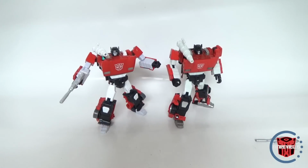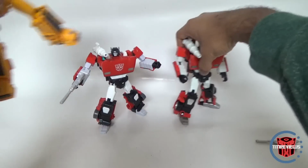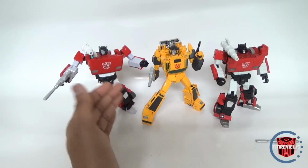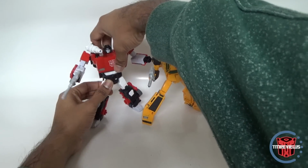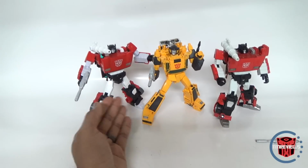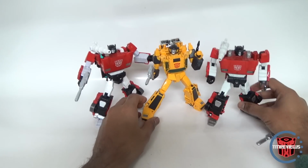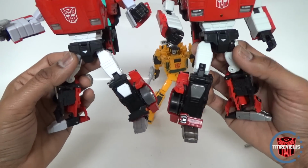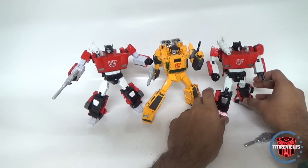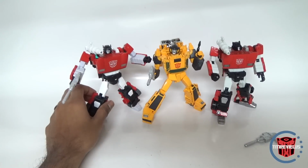Let's get Sunstreaker in robot mode here. And here we have Masterpiece Sunstreaker. Transforming this guy makes you realize how outdated and behind the design of this figure is. But clearly, I do think these two just look better together. In vehicle mode, for sure, the difference is clear. In robot mode, it's a lot harder to tell. In hand, it's easier to tell with the white. The colors just pop a little bit better in robot mode. But differences are pretty minimal when you get to robot mode.